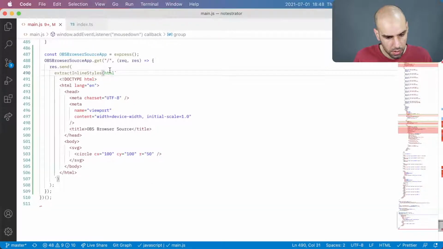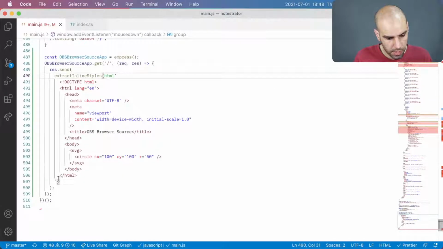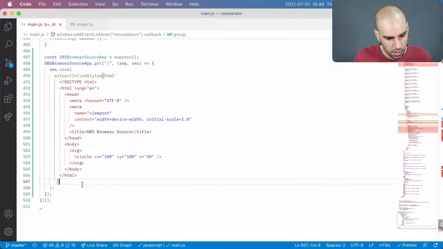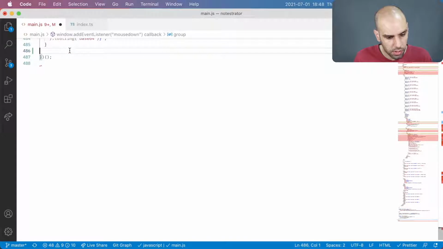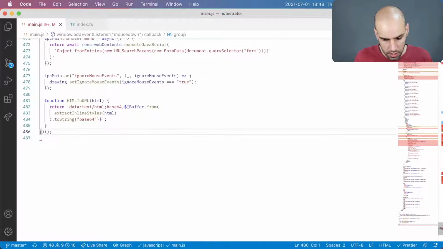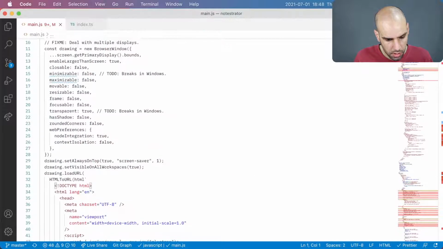Well, is it? I mean, it's terminating right here. I have a syntax error. That's unfortunate. Oh, but I still have a syntax error. Where is the syntax error?